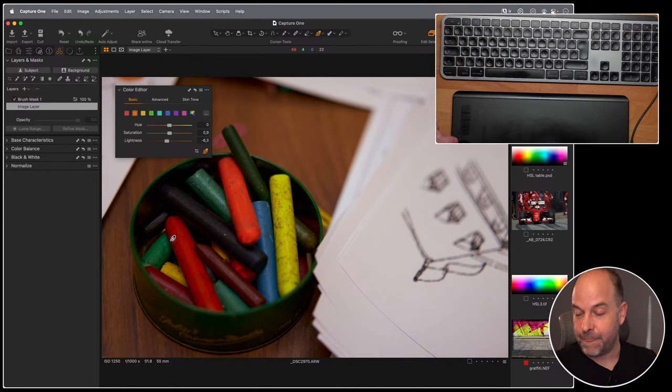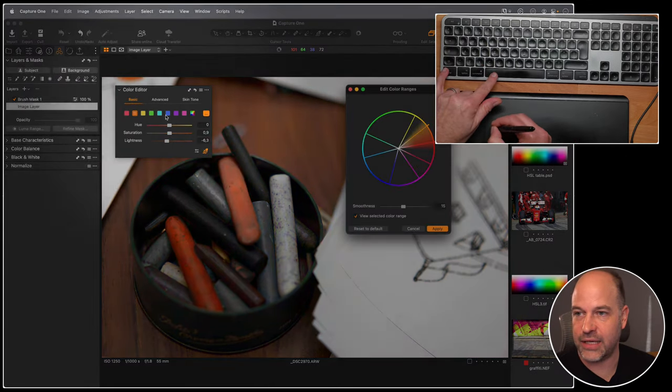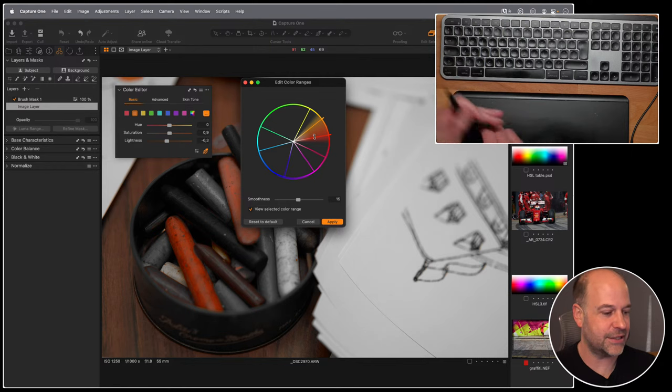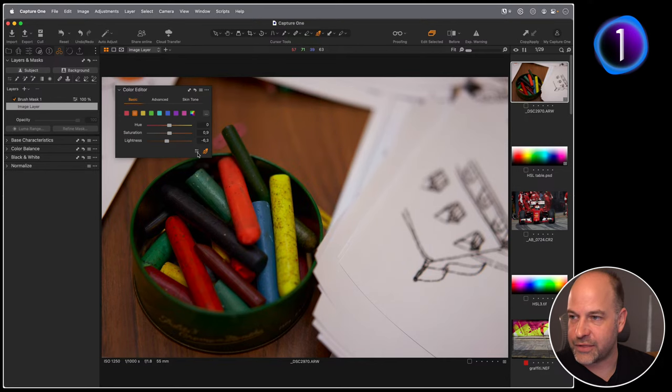So that pretty much shows us what we can do in the basic tab. Now to go advanced gives you a few more options. But before we do that, if you start to get interested in this option here, edit color ranges, this is the point where you need to think about going advanced. Because if you start messing around with editing color ranges, you're kind of sneaking into the advanced territory. Before I do that, I just forgot something.